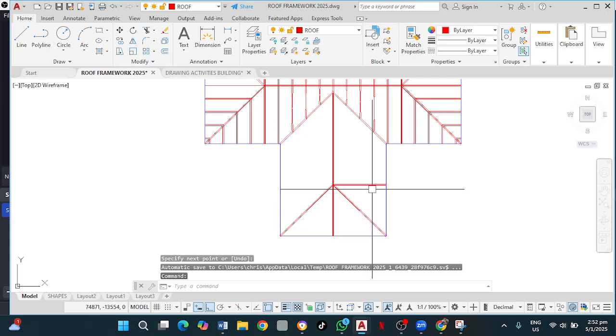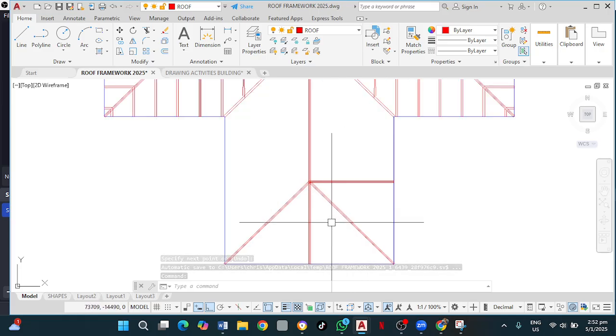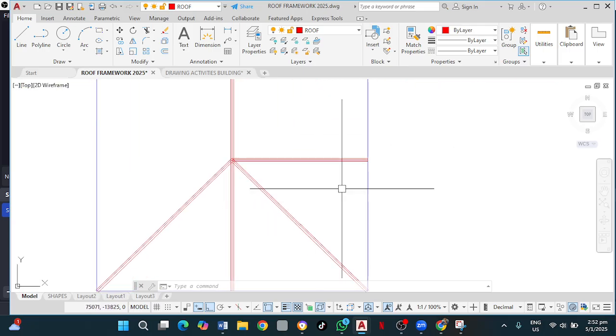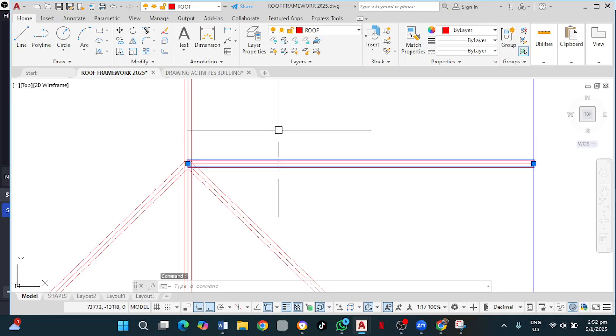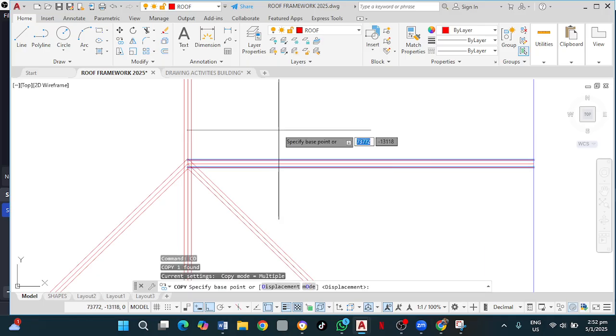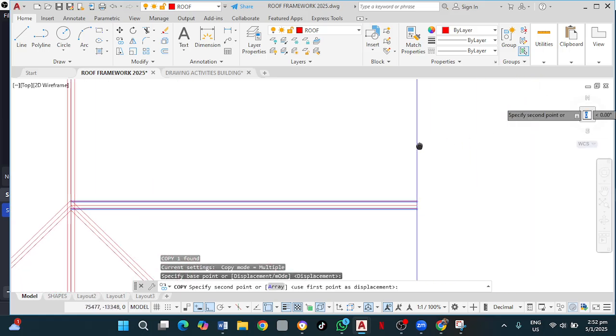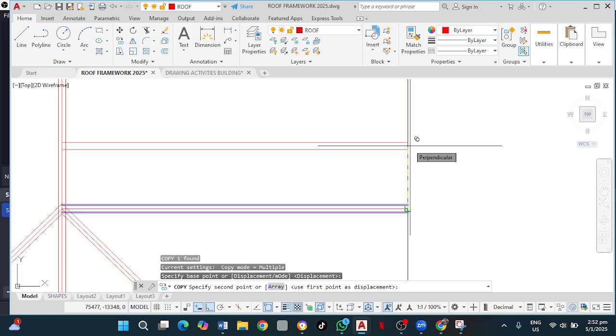Then I'm gonna use array, or copy. Use copy, CO, enter, specify the base point here.